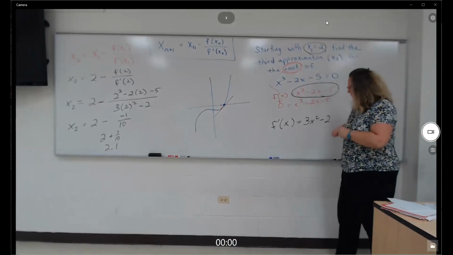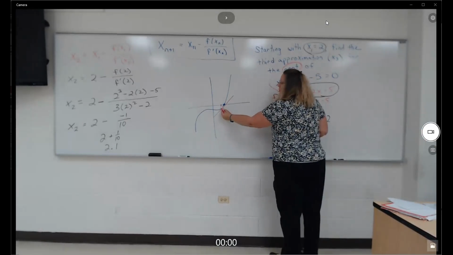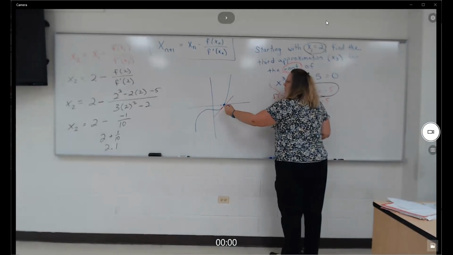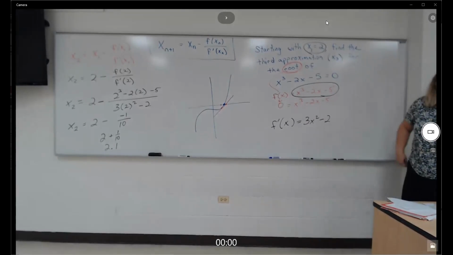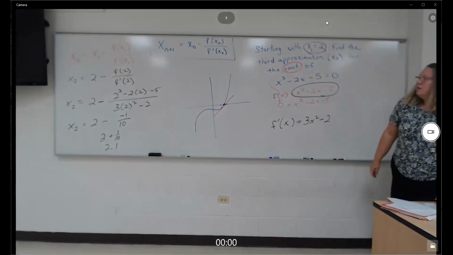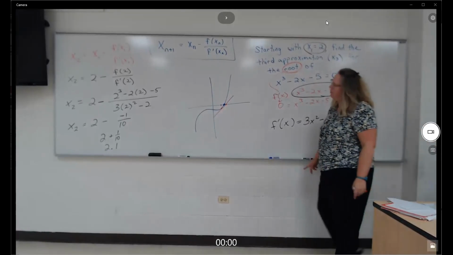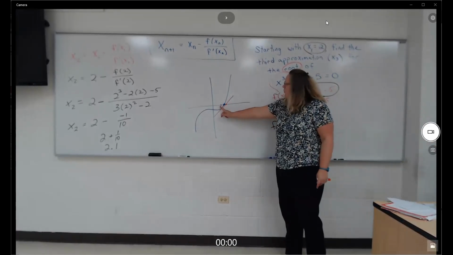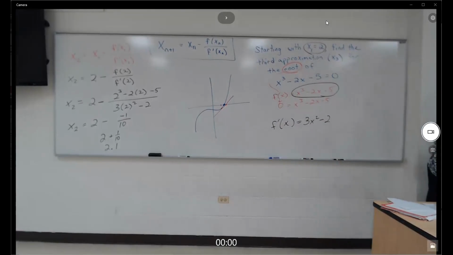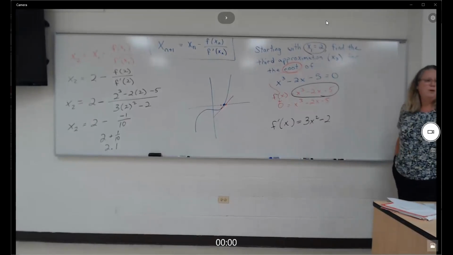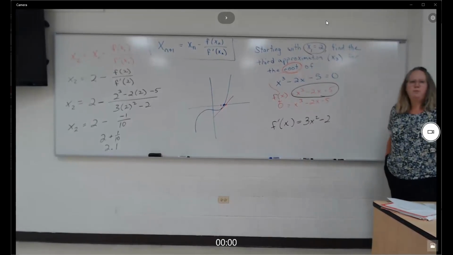And actually kind of look at this. We started out at 2, and look where this took us. Now we found this value, which is actually 2.1, right? So what does that even tell you? Sometimes the lines get going, but I think that our answer is somewhere between 2 and 2.1. So even there, we kind of got lucky. 2 is pretty close, but we already have a good approximation. And we could split the difference, 2.05, and we're probably pretty close.